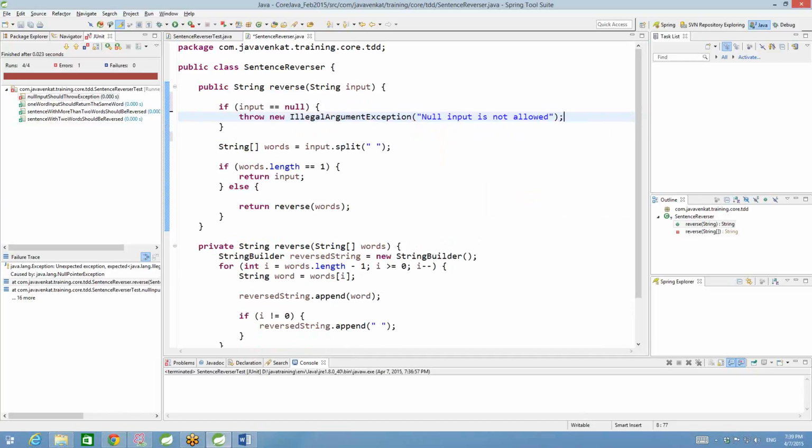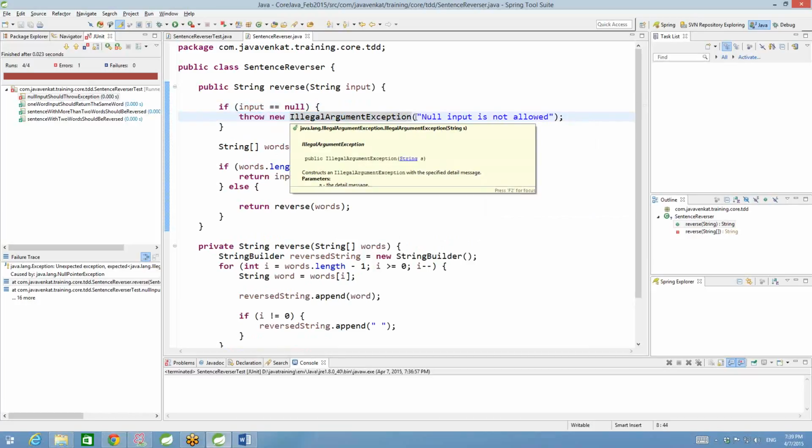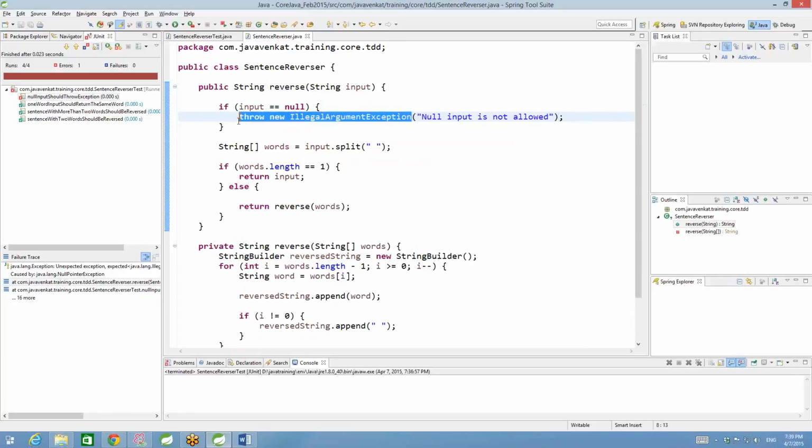You don't know exception handling? Come on, exception handling. This is how you raise a new exception. When you're transferring money from a checking account to a savings account, and if you don't have enough money, you will say throw new InsufficientBalanceException. This is exactly how you raise the exception. This is the difference between throw and throws that we talked about the other day, right?